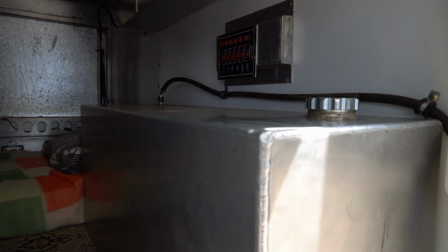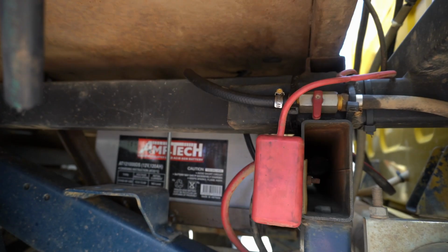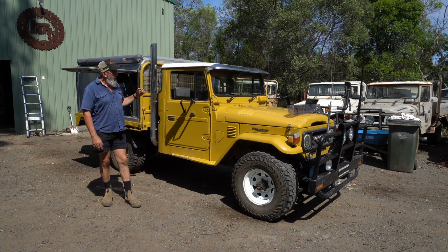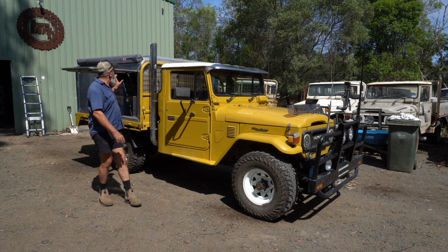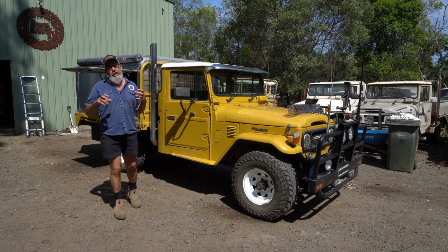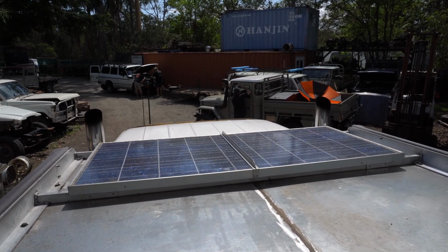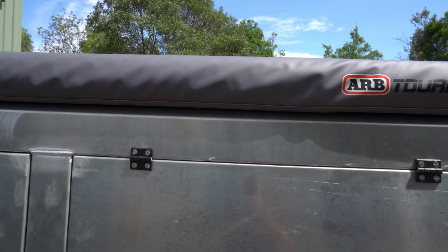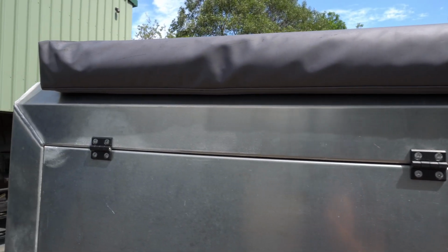Once one's low, underneath here, flick a switch, and you've got another 100 litres of storage, so it would have made the drive to Queensland a lot less stops, and a very good place to put it. Another stainless steel item. On the top of the custom built box is solar power and also a dual awning either side, which is very, very cool. That's the outside. It's really, really set up for touring.